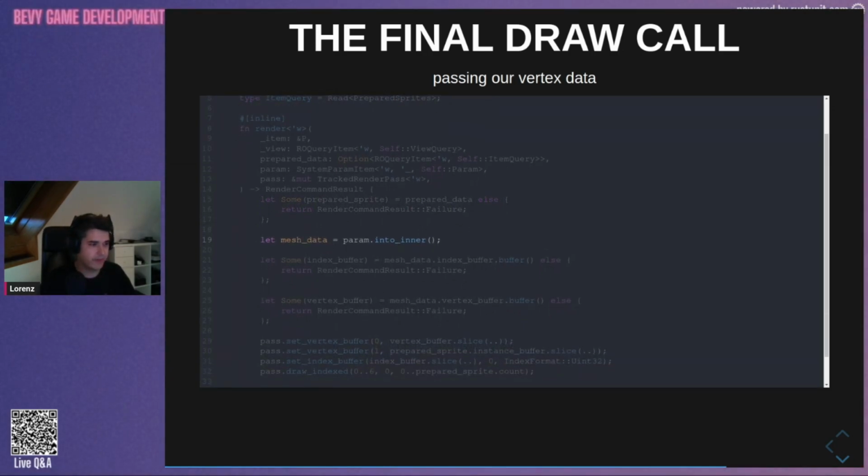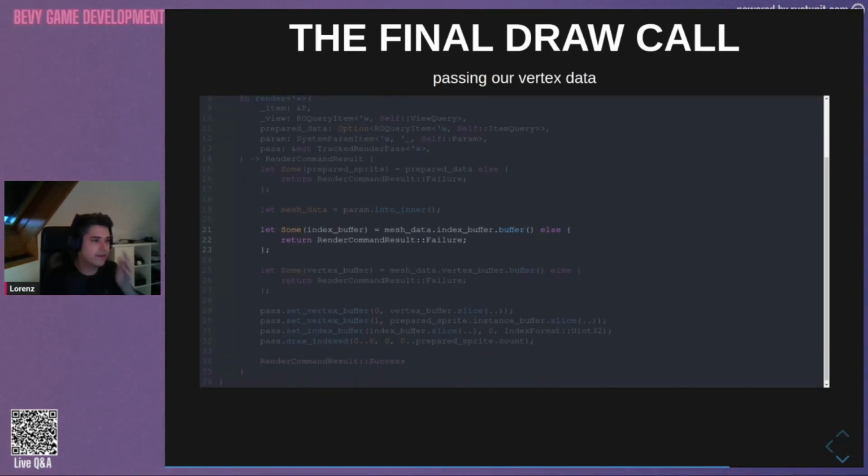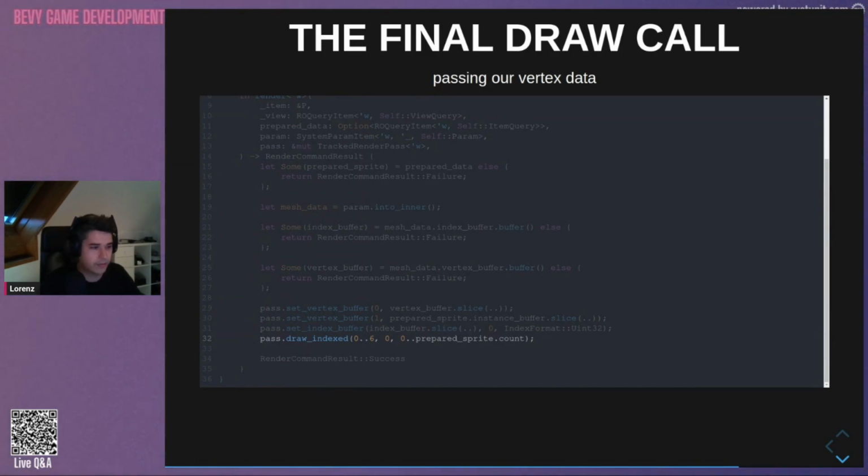Since it's a Rust thing, and there are a lot of lifetimes in the way, we unwrap it into the inner part of that resource where we have access to the index buffer and the vertex buffer we defined at the very beginning. And we then just tell the GPU, since it's already there, hey, you have some data there, please bind it to the appropriate slots for the next phase. And when all that has happened, we finally tell our GPU, okay, the data is bound, you have access to everything, it's finally time, draw something.